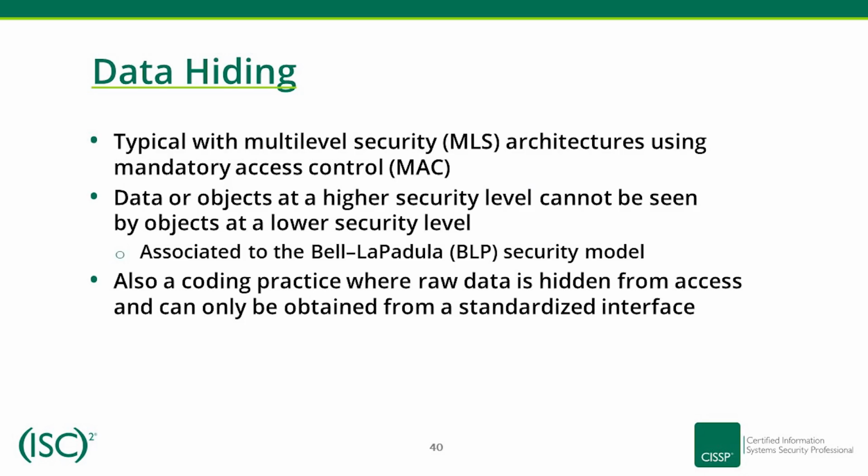Data hiding. Typical with multi-level security, MLS, architectures using mandatory access control, MAC. Data or objects at a higher security level cannot be seen by objects at a lower security level. Associated to the Bell-LaPadula (BLP) security model. Also a coding practice where raw data is hidden from access and can only be obtained from a standardized interface.